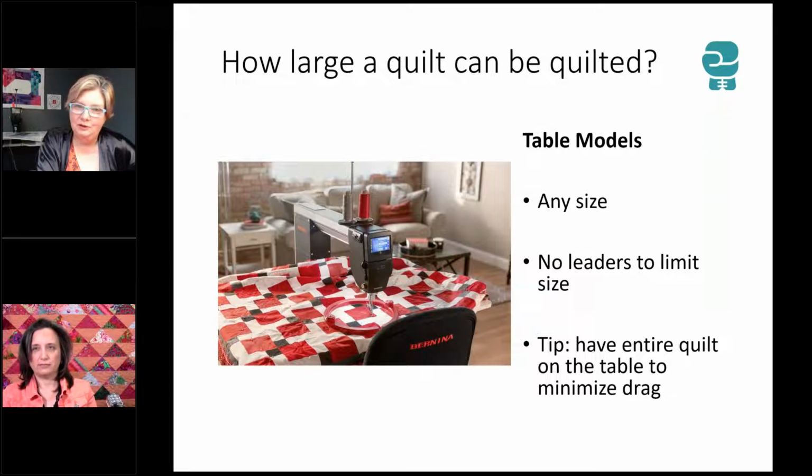And the other thing that I really like too is because there's no leaders, if I'm working on a project, I can just move it to the side and do something else as well. So if I'm working on a larger quilt, but I want to do something small, like placemats or something like that, I can just push it to the side of the table. I don't have to unhook it all and get hooked all back up using my leaders. It's so true. Yeah, you have a lot of flexibility there.